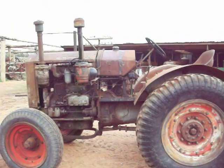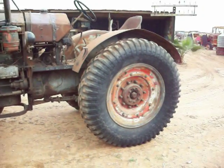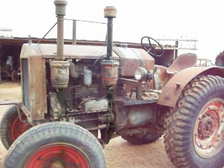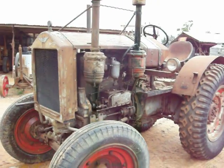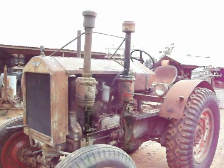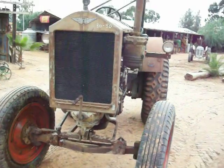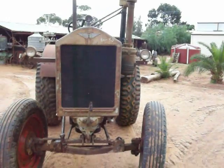I've taken it out of the shed to give it a run because it's been in the shed for a couple of years. Blew the tyres up and took it out to give it a run. It's missing on one injector at the moment because it must have been sitting around for a while, but the more it runs the better it's going to be.